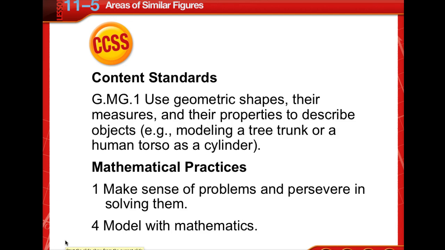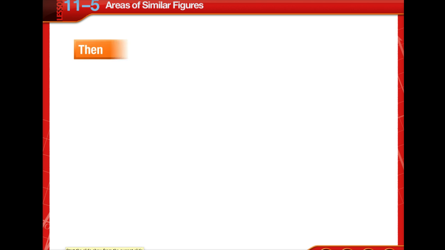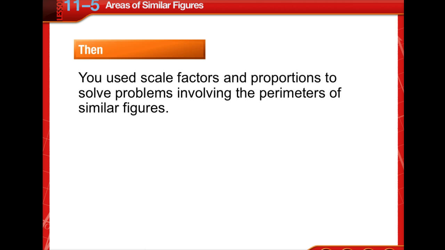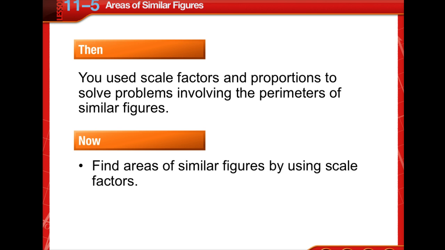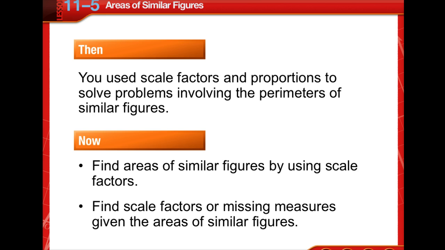Well, the final lesson in this unit, areas of similar figures. These are the content standards and the mathematical practices with the lesson. There's no new vocabulary, but previously you've used scale factors and proportions to solve problems involving the perimeters of similar figures. Now you're going to find areas of similar figures by using scale factors. And you're going to find scale factors or missing measures given the areas of similar figures.